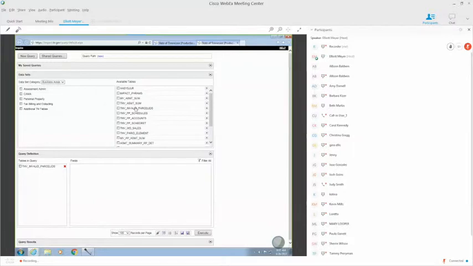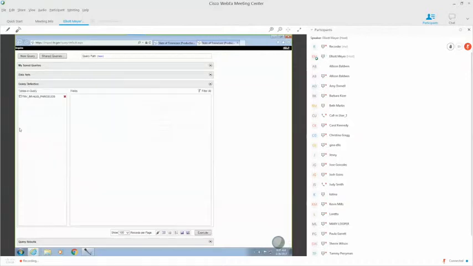So what you can do is load this table, TNV invalid parcel IDs, and then when you click on it to load your fields, you'll notice there are only 3 fields on this table. You can select everything and then define your conditions. Like I only want to look in jurisdiction 12, and I want to look in the current tax year. And I'm going to leave parcel ID blank.